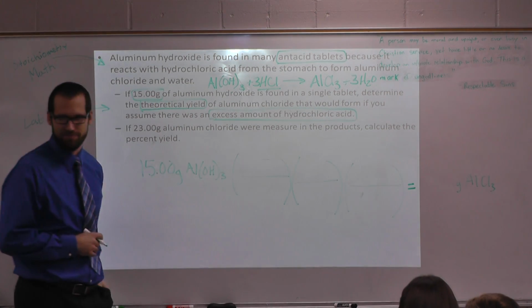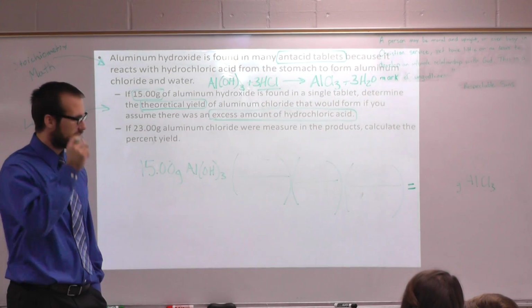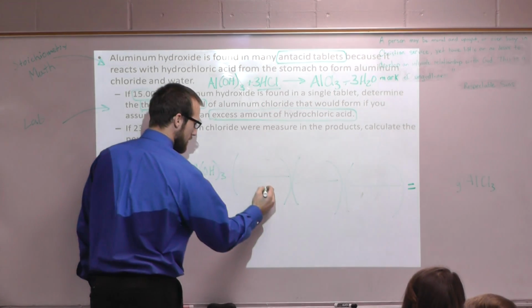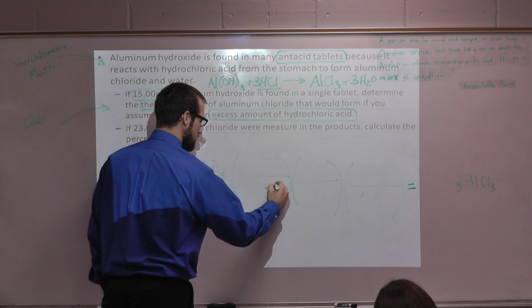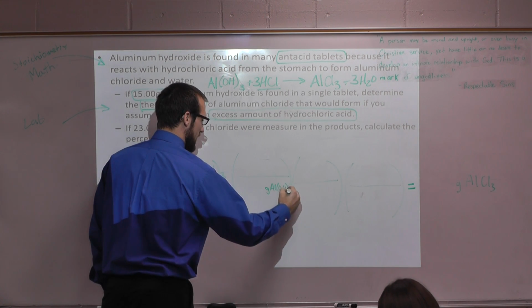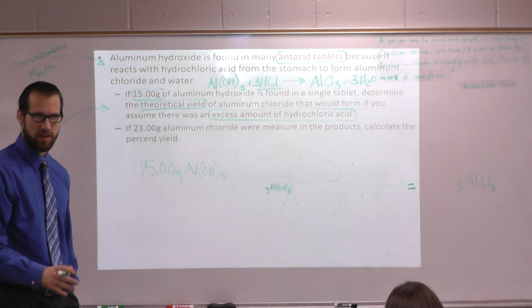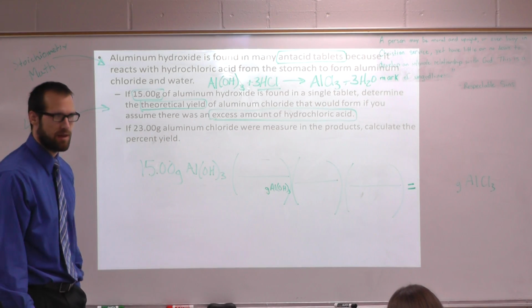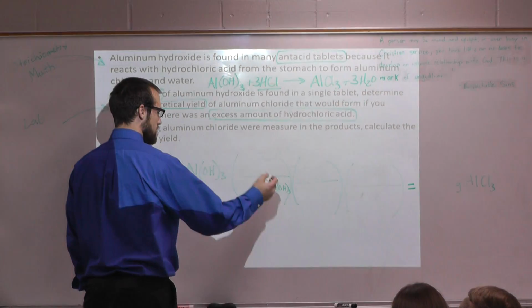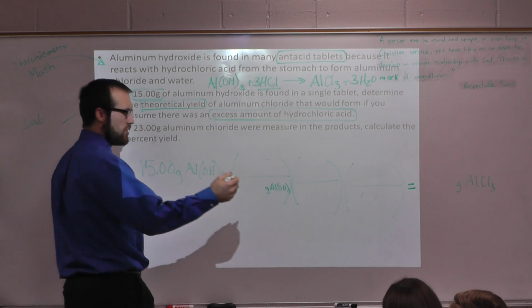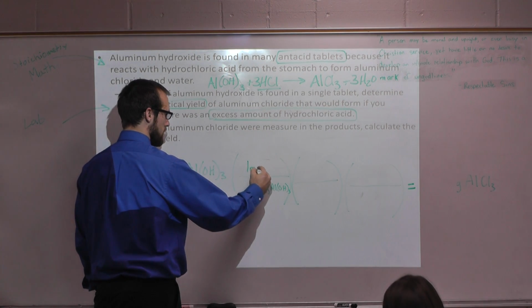Okay, can we do this problem? Yeah, we're good. Gosh, you guys get off track. Come on. Alright, grams of aluminum hydroxide. Okay, I'm assuming you're good at this now, right? The best in the business. Molar mass, bookend molar masses with the mole ratio right in the middle. 26 plus 48 plus 3.93. It's like a mole sandwich. It's great. Okay.